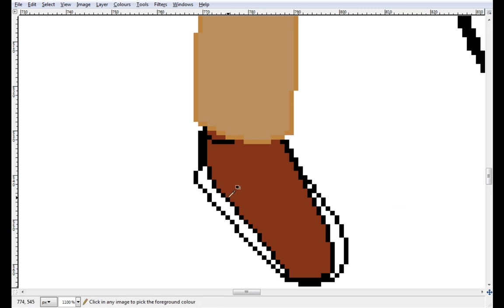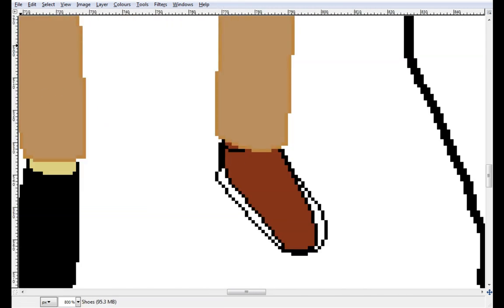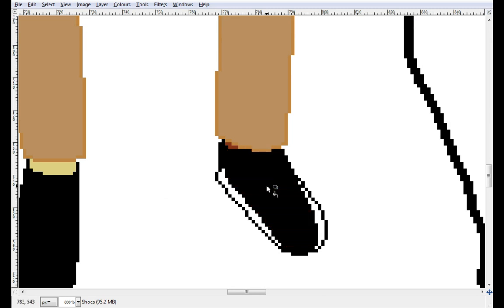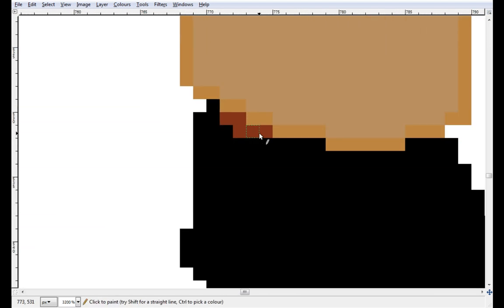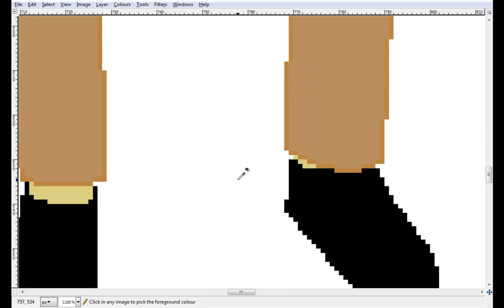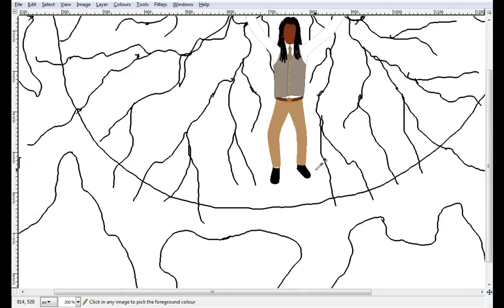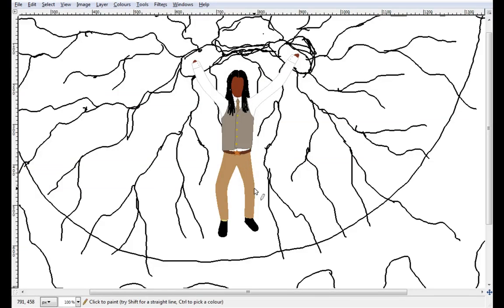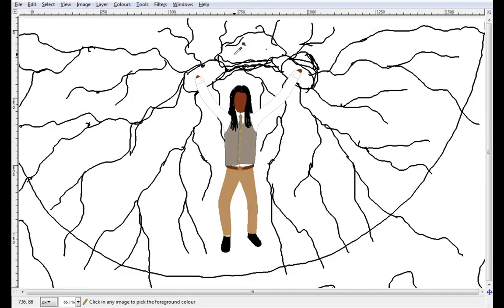There we go. Once again, I'm gonna fill that in with black. And give them a bit of a sock behind that. There we go. And except for the hands, which I'm not going to bother drawing because I'm going to take that advice about covering it up with eldritch bolts of lightning, I think we've got a fairly decent beginning to Nyarlathotep, the base.